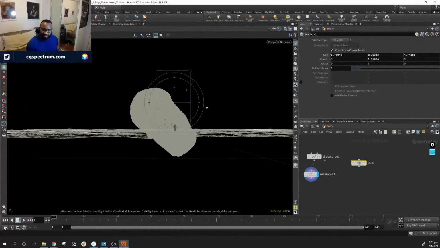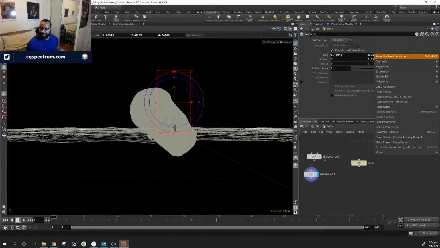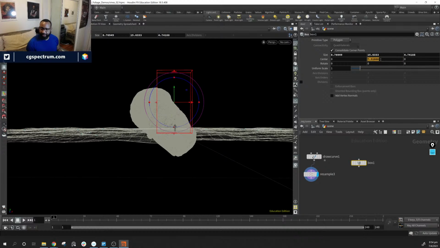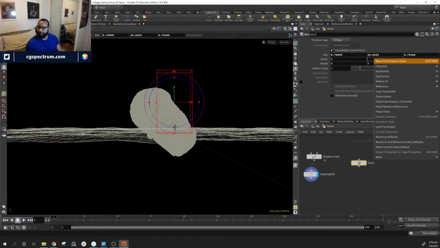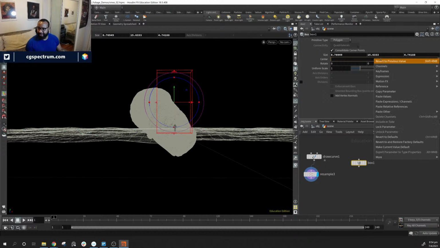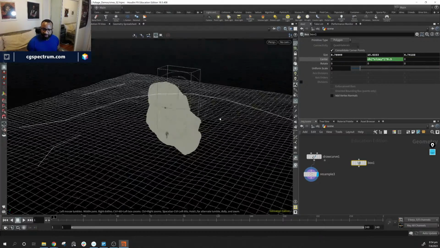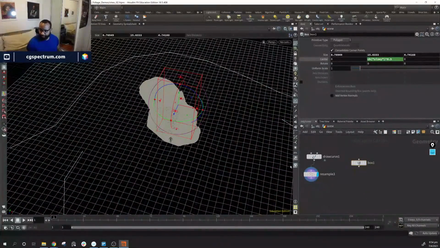I want to make sure that my center is always half of my size. So I'm going to copy this and say paste relative reference. Getting tired, guys. Paste relative reference, and then times 0.5, so it's always on the ground.